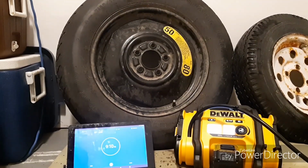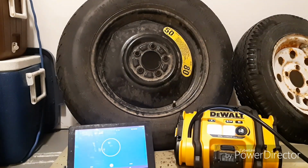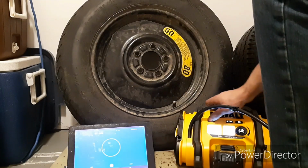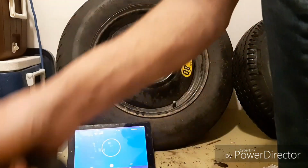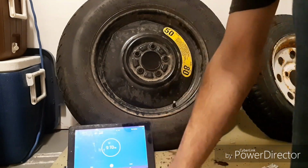Alright, so 9 minutes to get to 60 PSI on a spare tire. That's not too bad. So, I'm going to shut that down, scoot it over, and pull the air out of it. So it might get a little noisy.